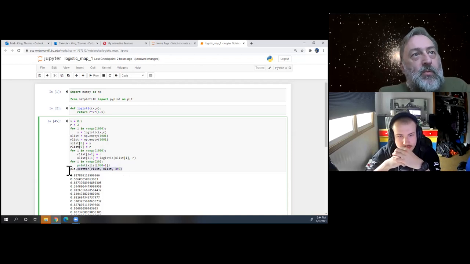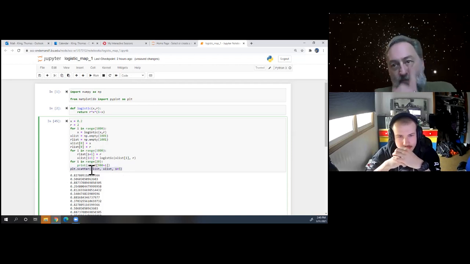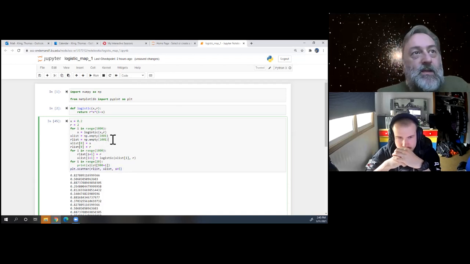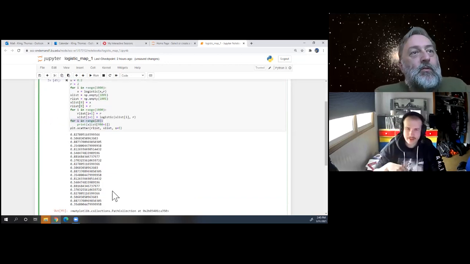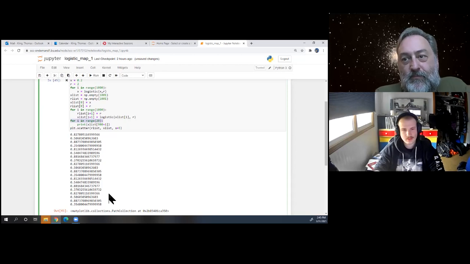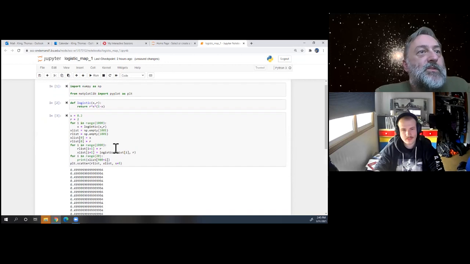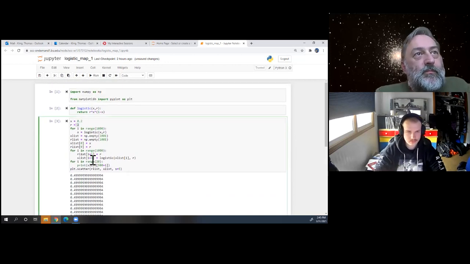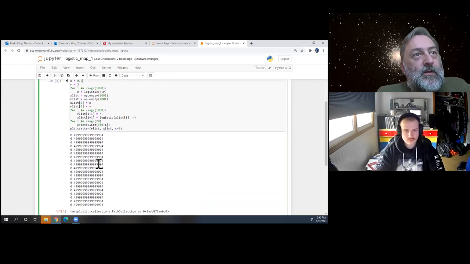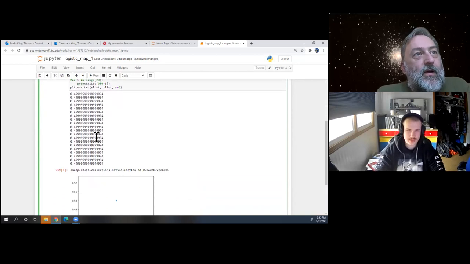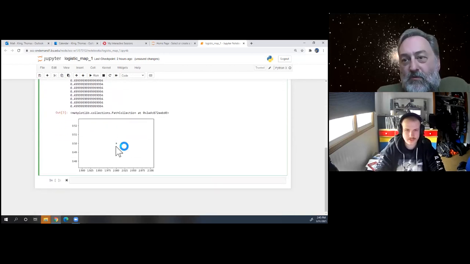And then eventually I'm going to plot for the R values all the different X's that I get. What I'm doing is putting in the last 20 of the 1,000 times I've run it. So I've run this map 2,000 times, and I'm going to look at the last 20 values and plot some things. So at R equals 2, when I start at 0.2, I'm getting towards 0.5, and all the points are right there.